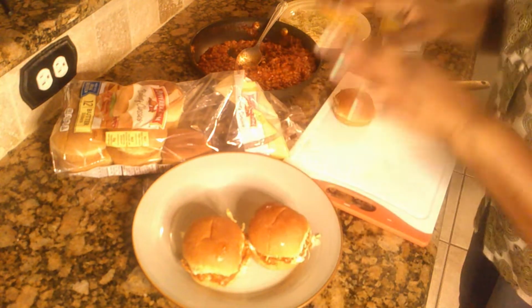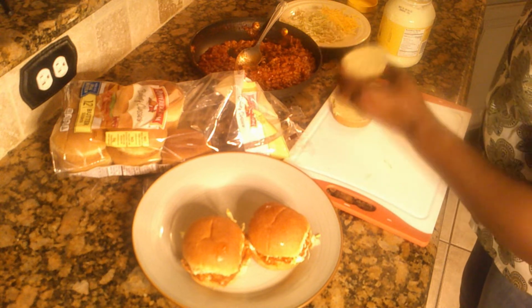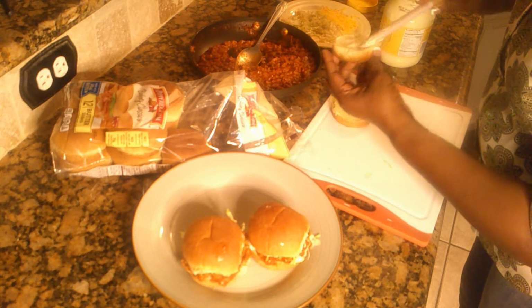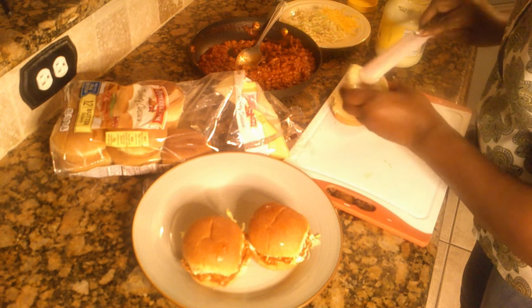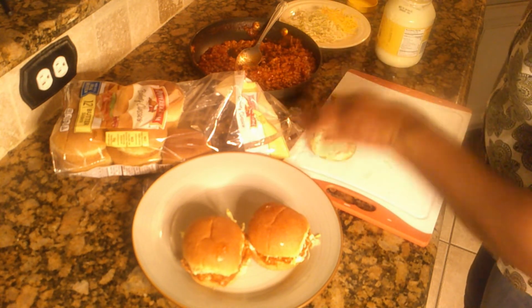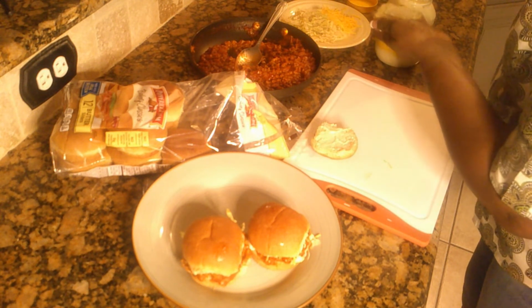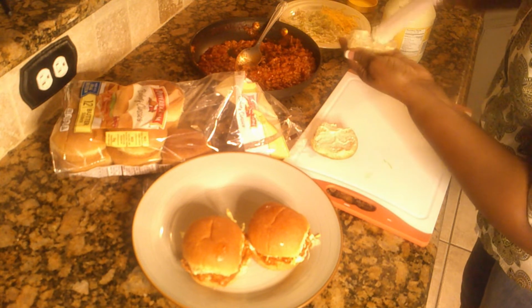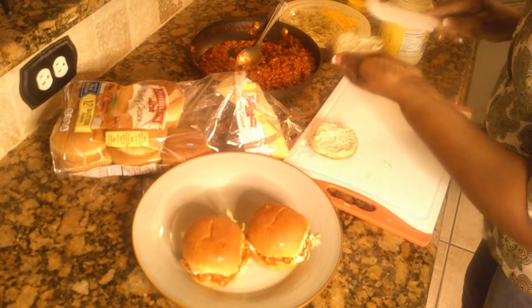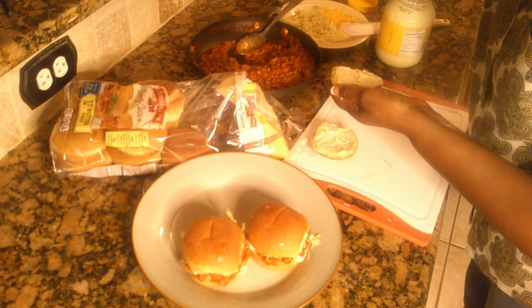So there we go. I'm going to continue this process of putting my mayonnaise on, lettuce, a little bit of cheese, and my Boozin' Sloppy Joe. I'm calling it Boozin' because y'all know we put a little wine in there. Again, if you do not want wine in your Sloppy Joe, if you think the baby's going to get a little woozy on you, don't put that wine in there.